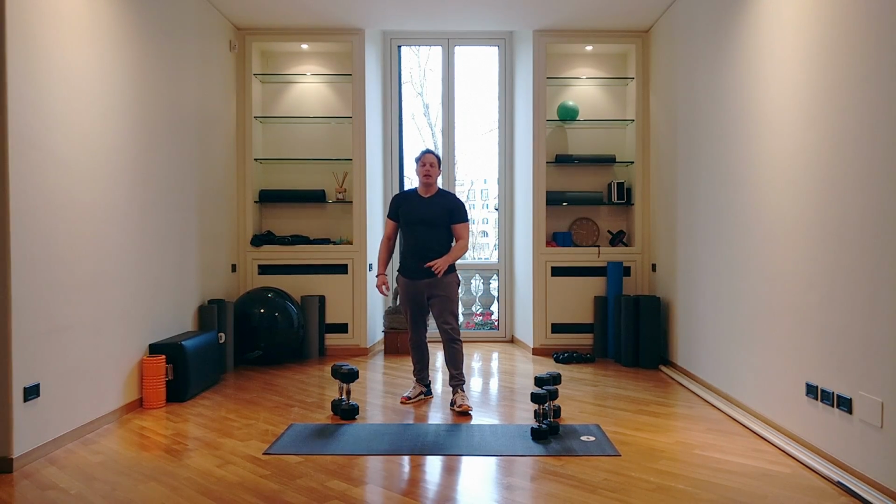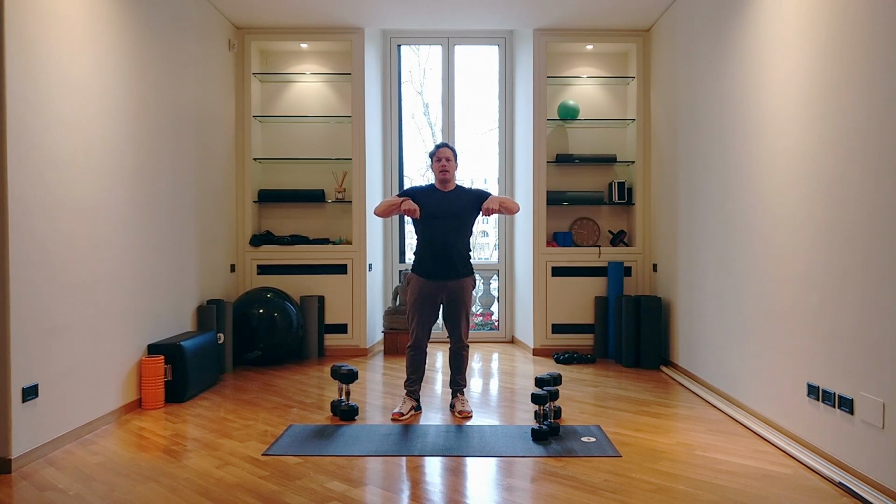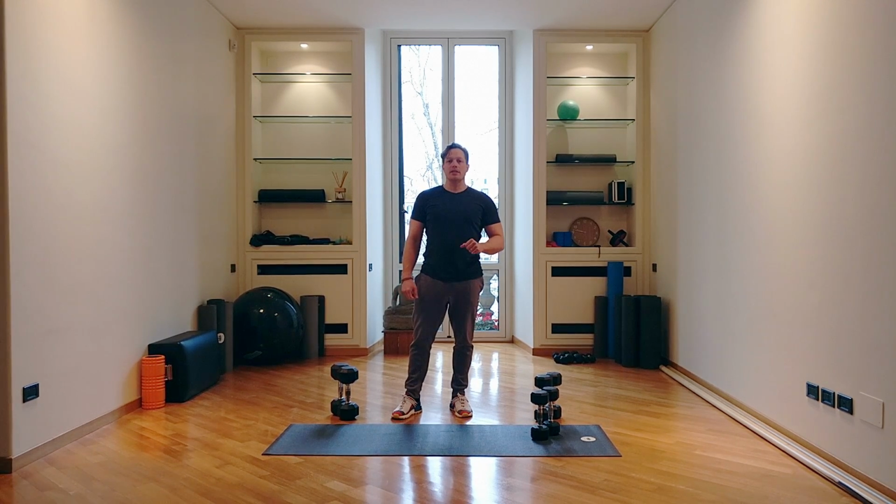Okay, there are some exercises that over the years people have considered red flag exercises. For example, upright row. Some people feel like it puts a lot of pressure on the shoulder, and technically it does when you use a barbell, because your wrists get stuck in that position. And once one joint is stuck, the other ones have to hold in a different way. But with a dumbbell, when you lift, you're kind of free with your wrist. So your shoulder does work, but you're not compensating in a weird way. So while the barbell front row or upright row might be a red flag, there's no reason why a dumbbell upright row is out of the list of exercises you can do.